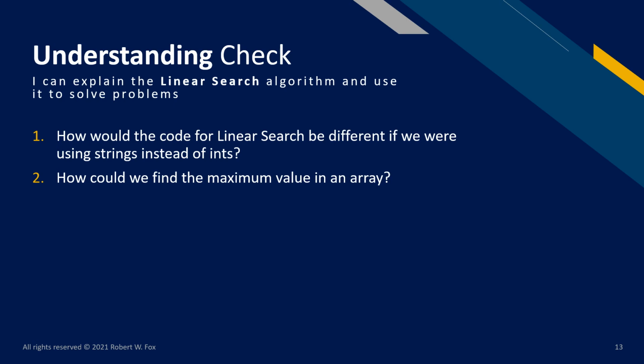For today's understanding check, I have a couple of questions for you to consider, though I'm not going to necessarily give you answers to them right now because you're going to explore the answers in the exercises for this lesson. The first question is, how would the code for linear search be different if we were searching through an array of strings instead of ints? The second question is, we looked at how to find the minimum value in an array, but how could we modify that to find the maximum value? Think about these things, and if you do, it'll help you with the exercises for this lesson.